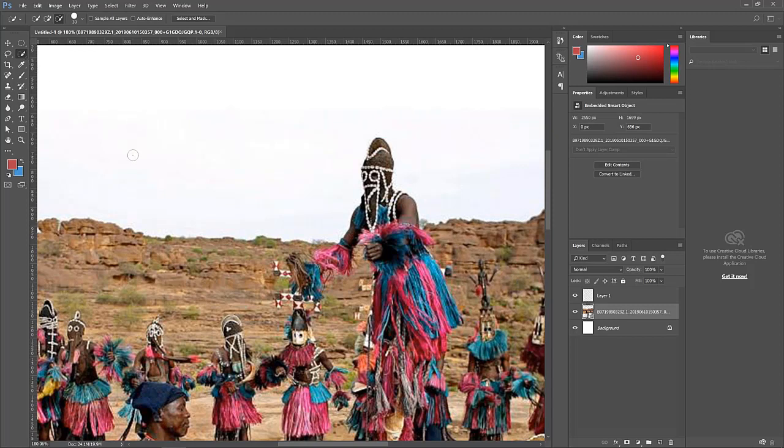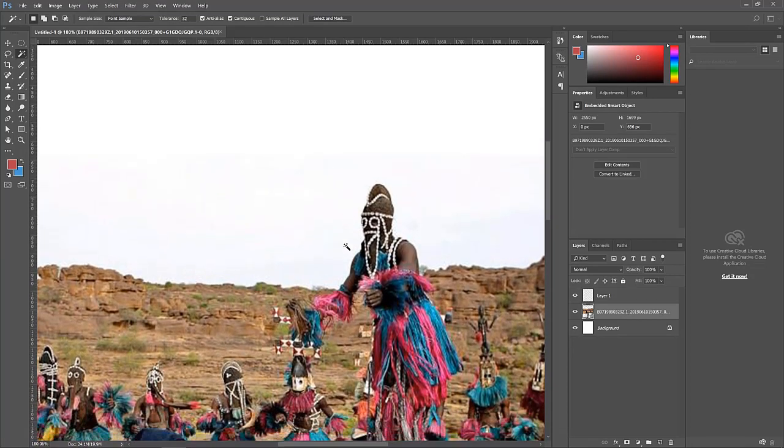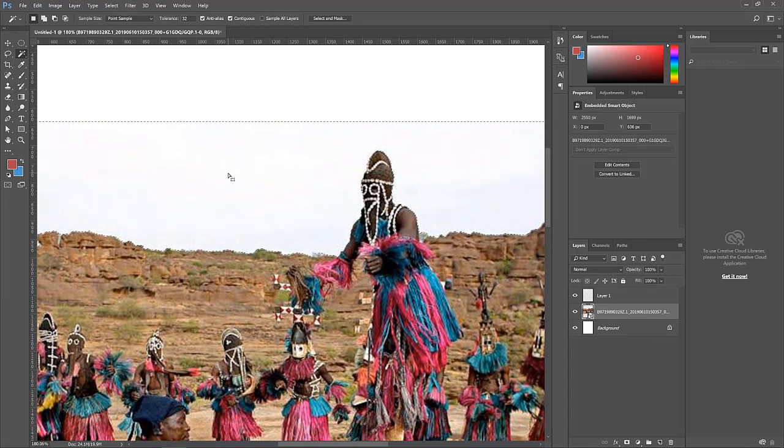Alright, so after the quick selection tool, we also have the magic selection tool. The magic wand helps us select pixels of the same color in one area. Let's say this white area of the picture, I would like to remove it. It might look like it's pure white, but it's not pure white. So I'll just click on it like this. Once I click on that area, it will select all the pixels that are white around. You can see that white area has been selected instantly.